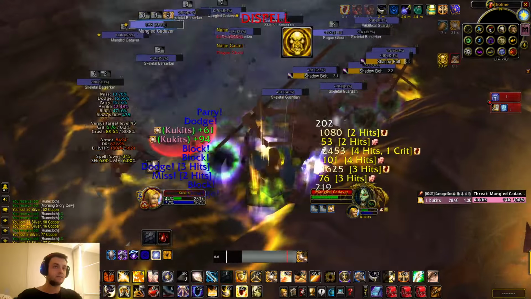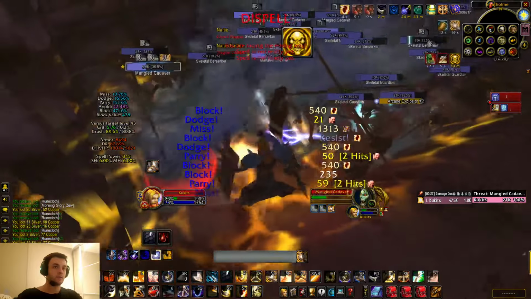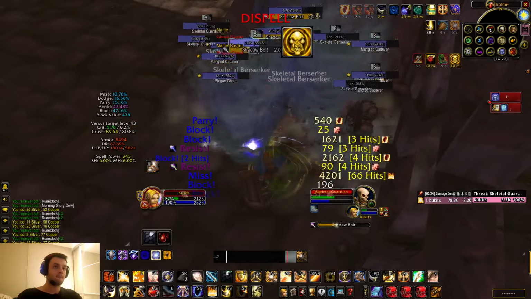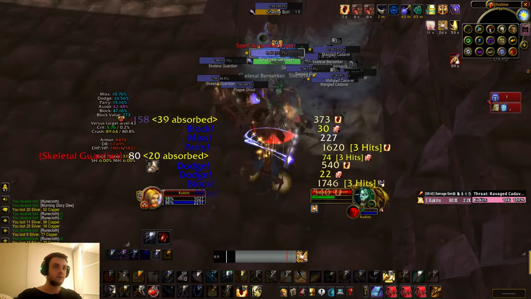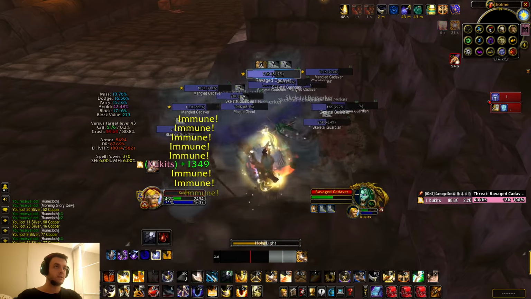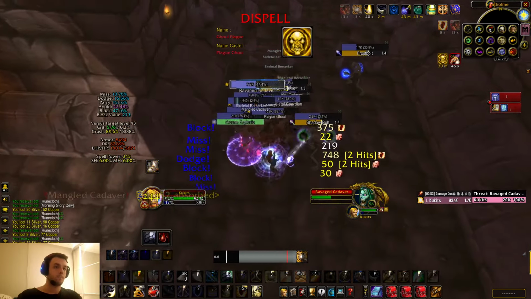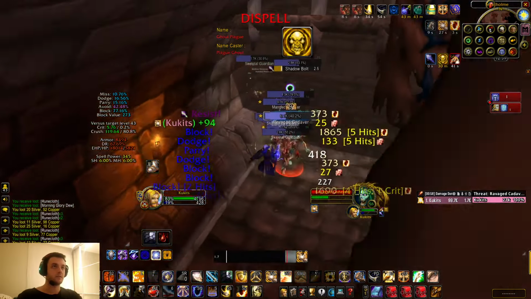There's a lot of casters in this pull, so saving bubble is always a decent option instead of doing wings, if you have it for some reason. On those pulls, the mobs that hurt you the most are the casters, because you have a lot of block and a lot of armor. So most damage you're gonna suffer is from just getting cast at by those guys. Here I'm getting cast at, but you can just use line of sight to your advantage.